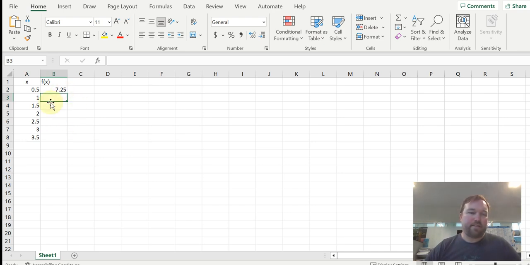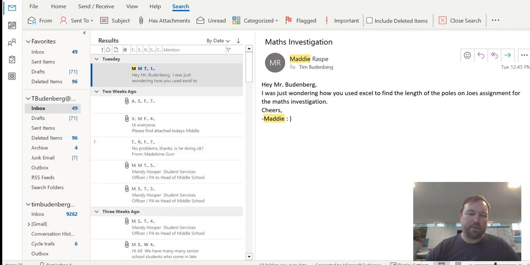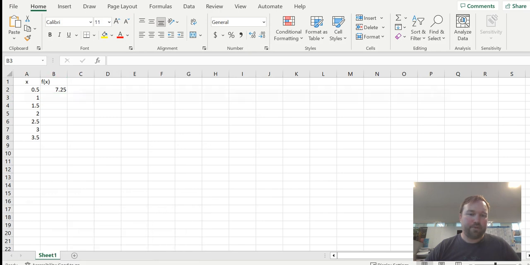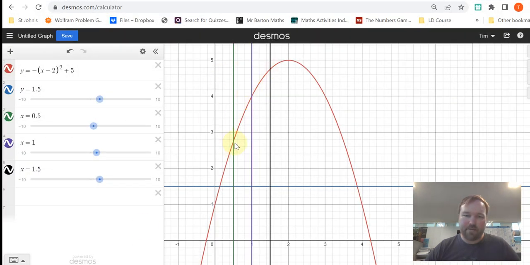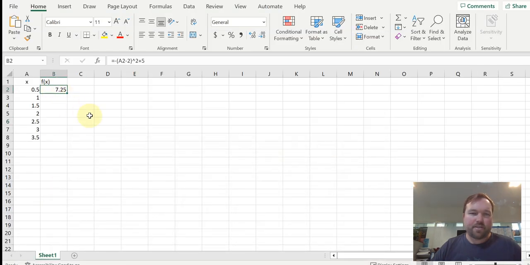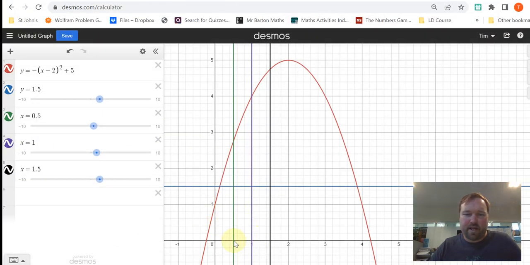And that is 7.25. So what that is saying is when I put in x equals a half, that will get 7.25 high. Now it's worth checking this, because I'm not very good at Excel, so it's worth you checking this manually to start with. What I think this is saying is if you put in that, it comes out as 7.25 high. However, if we look at the graph, putting in x equals 0.5 going up to the line, that's not 7.25 high. So something's gone wrong.